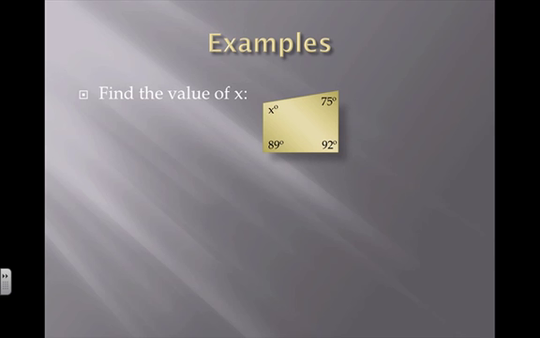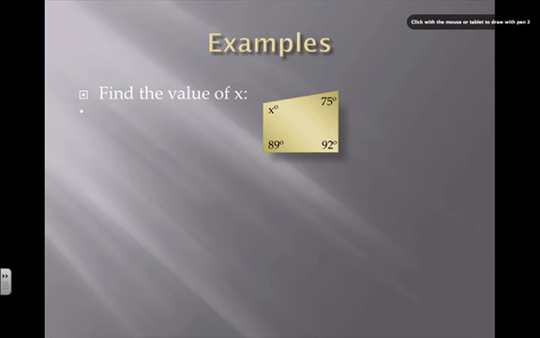So we see that we have a quadrilateral here. We've got 3 of the angles given to us. We could use either the theorem of interior angles of polygons to solve this problem, or we could use our corollary about quadrilaterals. So it's going to be easier for us to use the corollary of quadrilaterals for this particular example. However, like I said, we could have also used the theorem about polygons and interior angles using n equals 4. But since we already know that our corollary tells us that the sum of the interior angles of a quadrilateral equals 360, we can just use that equation right there.